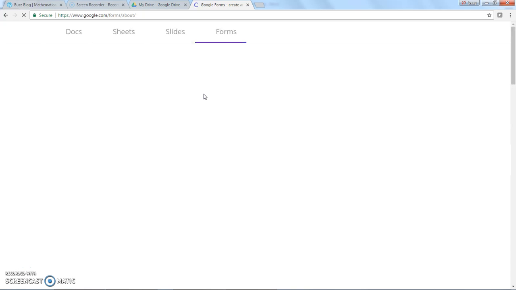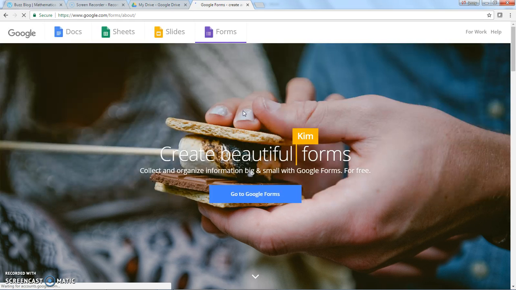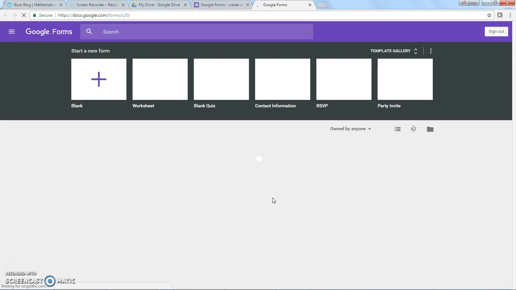You can work on it at the same time. Now, I use this for my worksheets. Everybody can get to it online. This form can be shared with multiple people, and each person can fill out the form individually, and I can read all of the responses.